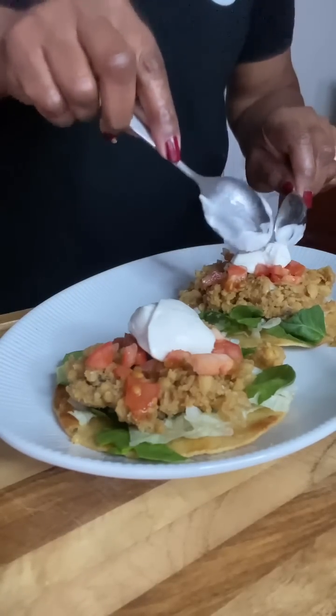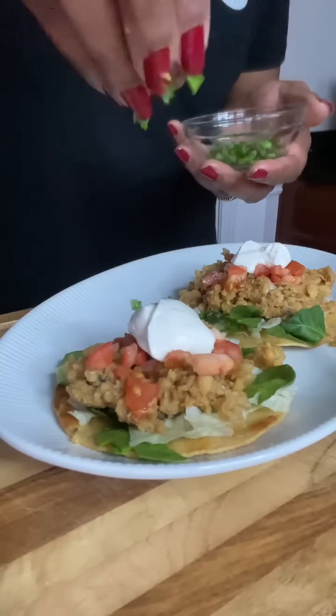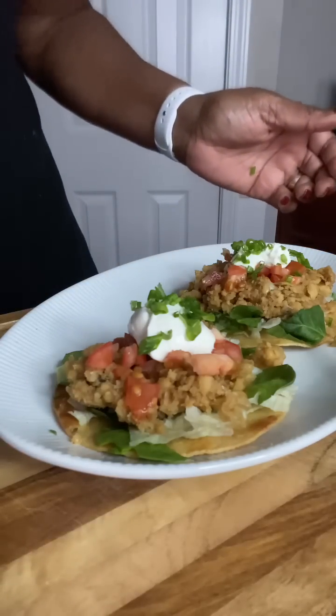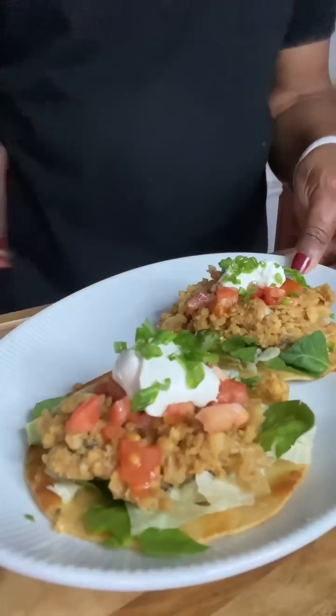Doesn't this look amazing? Oh my goodness. Now we're going to top it off with just a little bit of scallions there, and we are done. You can grab you some hot sauce if you want it, have a little heat in there. That's what I'll do. So let's bring you all in for a taste test. But look at that. Doesn't that look amazing? Okay, look at this up close. Doesn't this look gorgeous? And if you all could smell it, we need smell-o-vision. I'm trying to gently turn it around so you all can see it all. Oh my goodness. This is an amazing meatless taco.